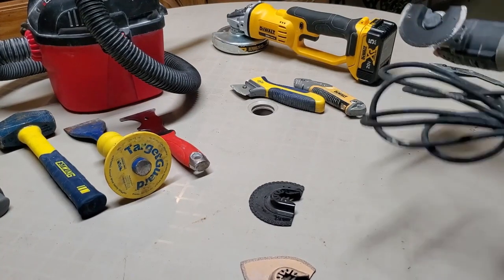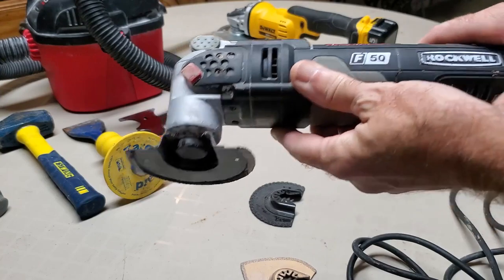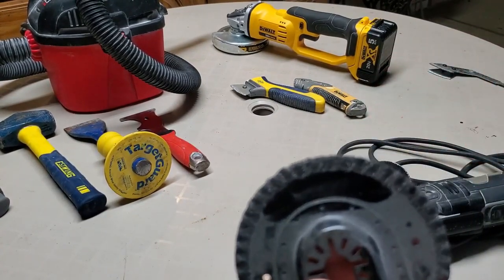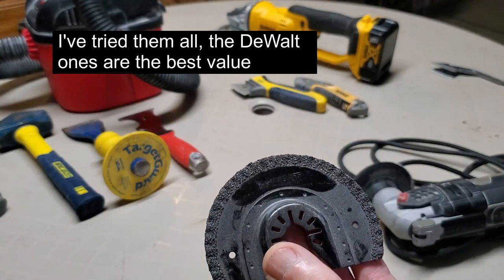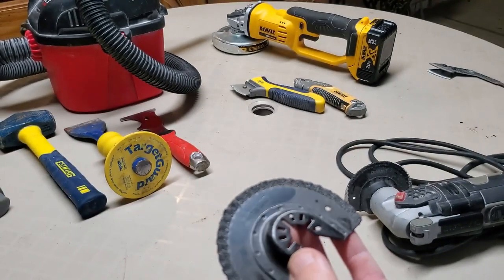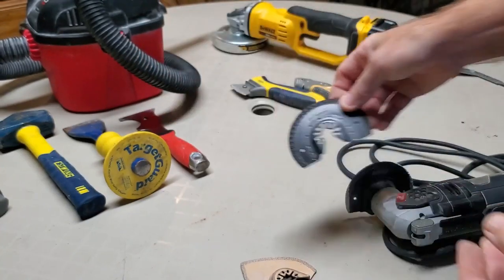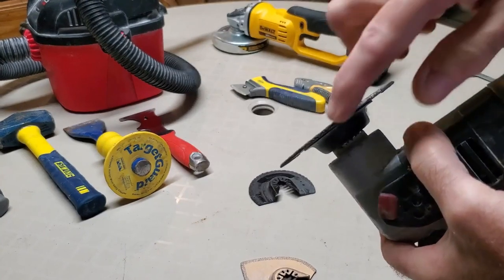The next system that works very well is to get a multi-tool. All the big brands make them. You can get them corded or cordless. And then these are carbide blades made by DeWalt. And I get these on Amazon. I found the cheapest price is on Amazon. You can buy them in the store, but in the store they're like $30. On Amazon they're half the price. So you'll see this one here is wavy, and that's for wider grout lines. And this one here is flat, and that's for narrower grout lines.